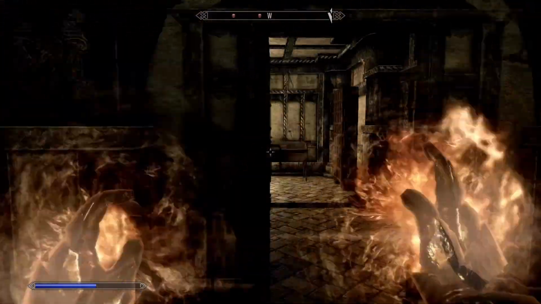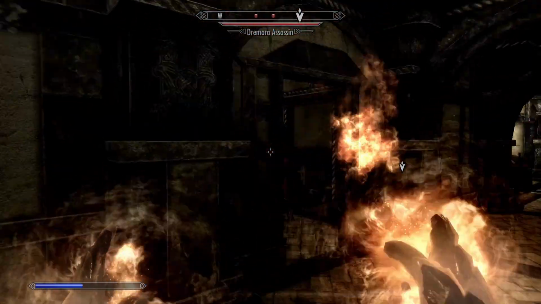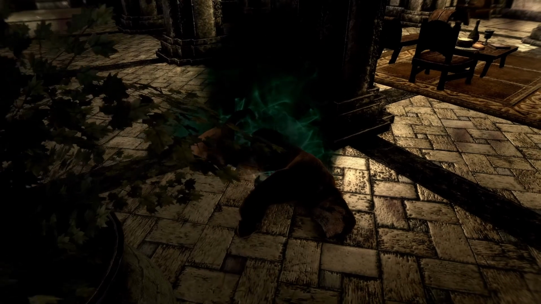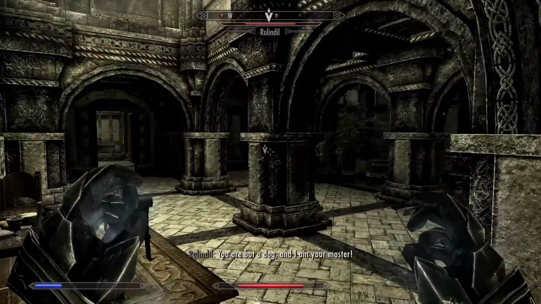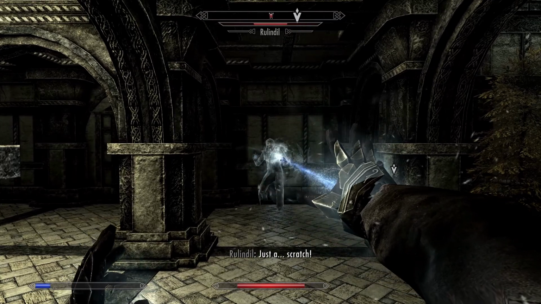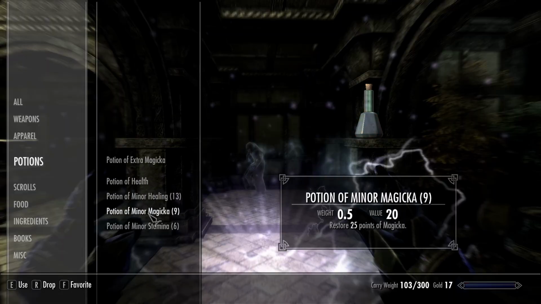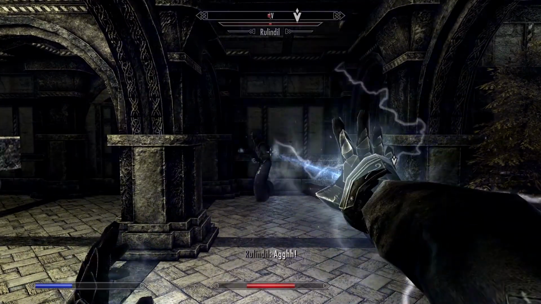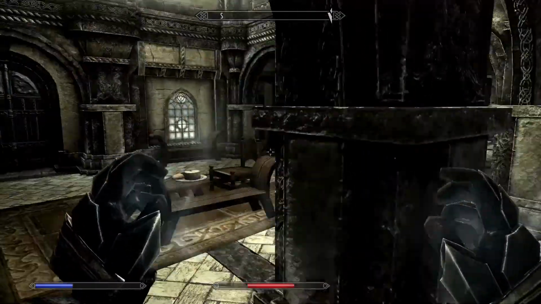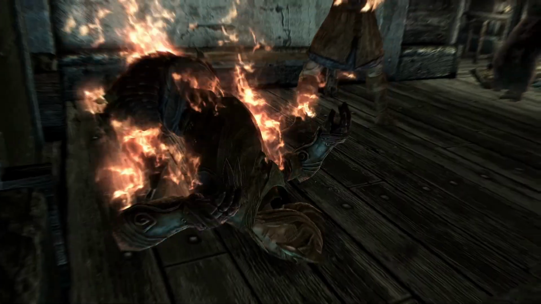Meaning that the mage here summons a Dremora assassin and, well, this happens. If any arrow from the Dremora hits me, I get killed. So my best bet is to use the pillars in the room as a cover and damage the mage, hoping that his death will kill the summoned Dremora. Luckily, I brought with me some magicka potions and I managed to win this fight.